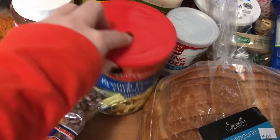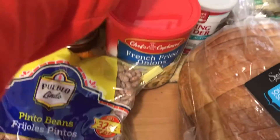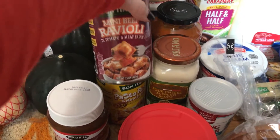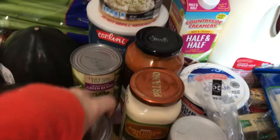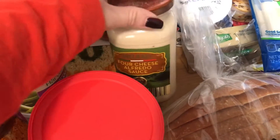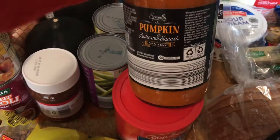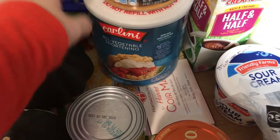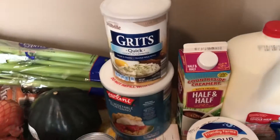I got some french fried onions — I was amazed that they had these, apparently they're a seasonal item. Michael requested some green bean casserole — I don't really like it, but he really likes it so we're having that this week. I got some mini beef ravioli in tomato and meat sauce, and some pasta rings and meatballs for when I'm feeling lazy. I also got some green beans for the casserole, some baking powder for biscuits, and four cheese alfredo sauce — I like to keep that on hand. I got pumpkin butternut squash pasta sauce, some shortening for biscuits and Christmas baking, and some grits for shrimp and grits next week.